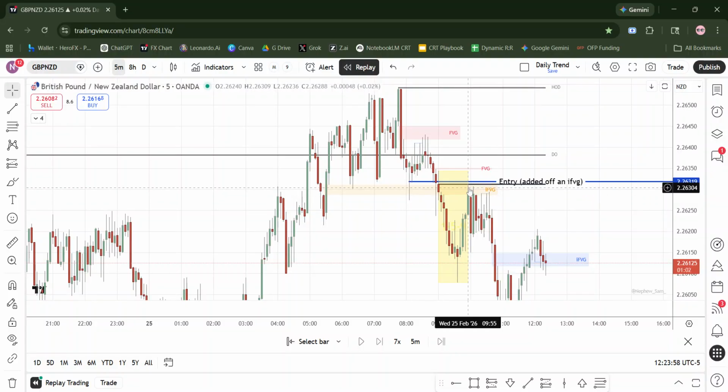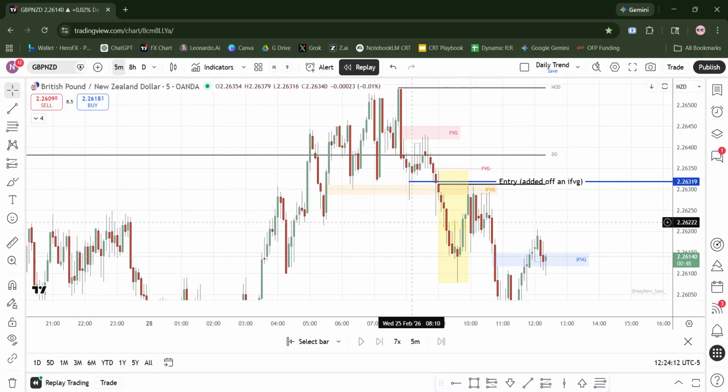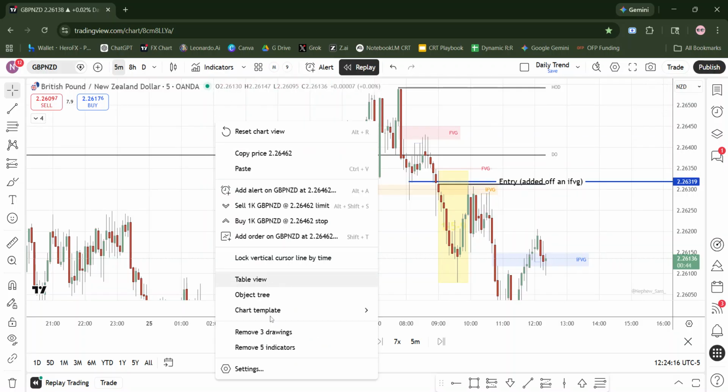So you have an option whereby if you miss the perfect entry up here on this 9 a.m. candle that goes lower, then just use an inverted fair value gap, if there are any, to see if you can take any entries that way. And you just use the indicator to help you out. So let's get rid of all this.